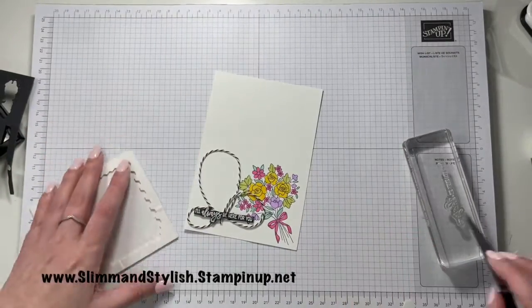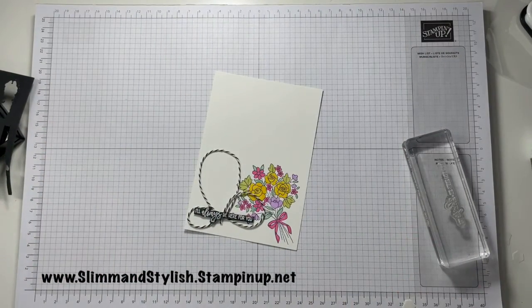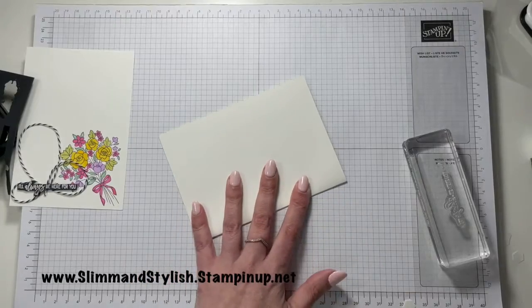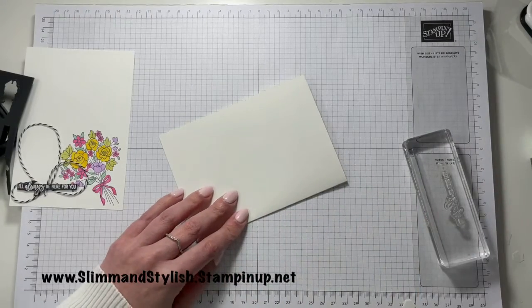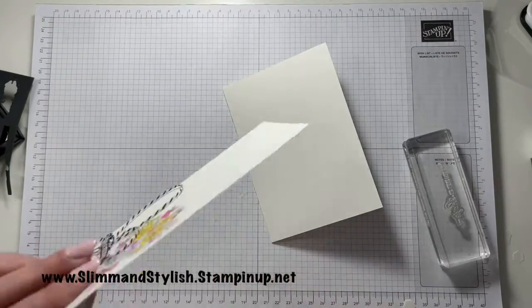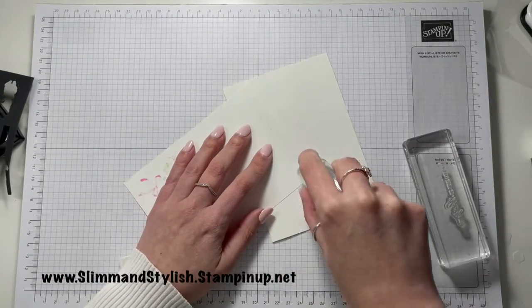I'll always be here for you. Then I've got my normal basic white base cardstock. Fold. Burnish. I'm just going to adhere that down.